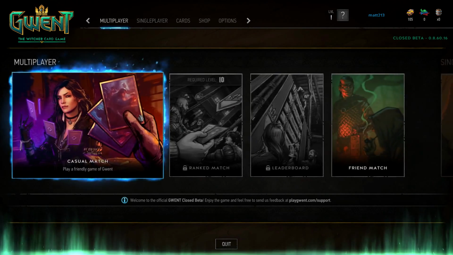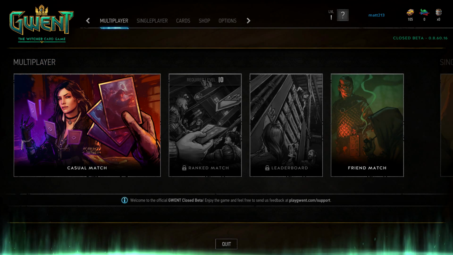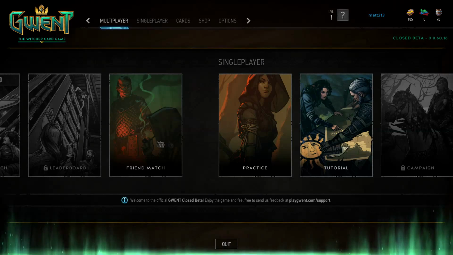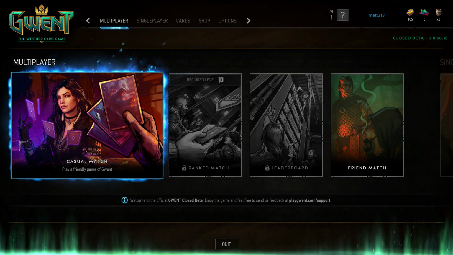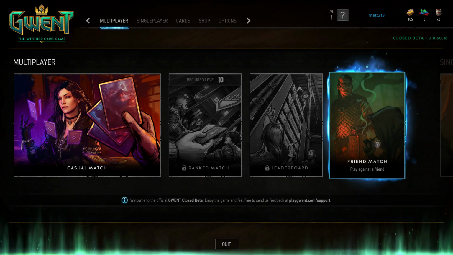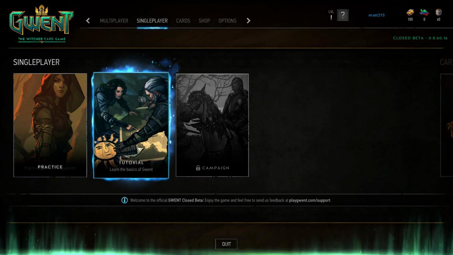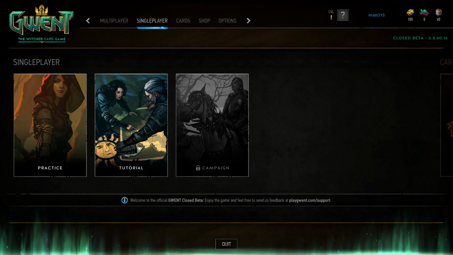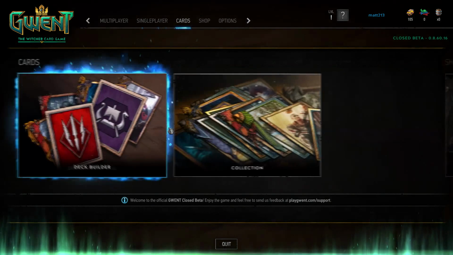We've got multiplayer as well at the moment. Because we haven't got to level 10 yet for ranked matches, we can play casual matches at the moment, which is just a friendly game. Apparently friend matches aren't working yet. And then in single player, campaign is locked until the full game comes out. At the moment we can only do tutorial and practice on single player.